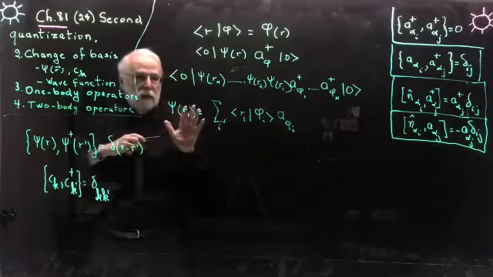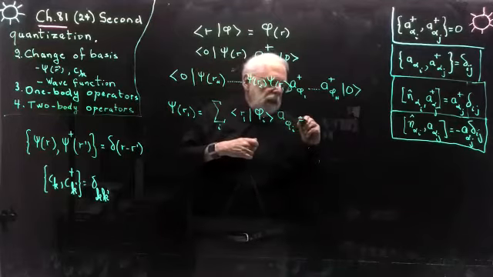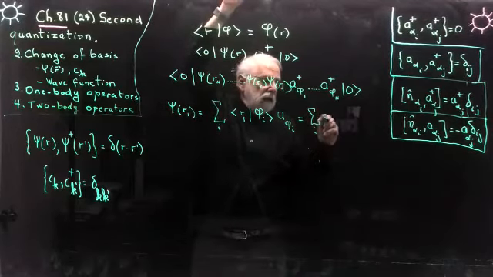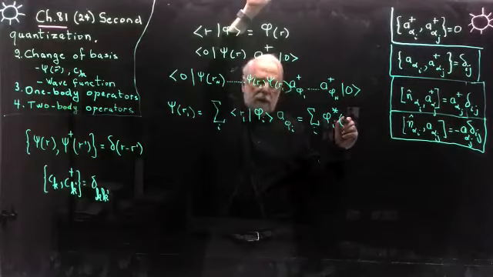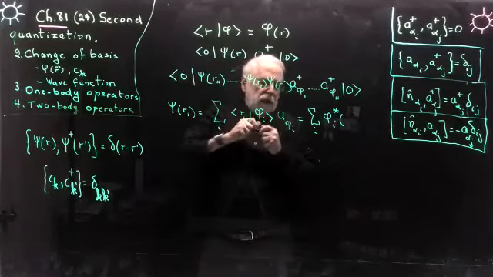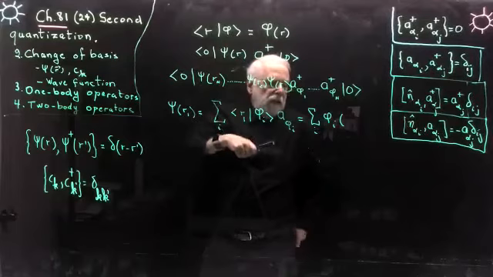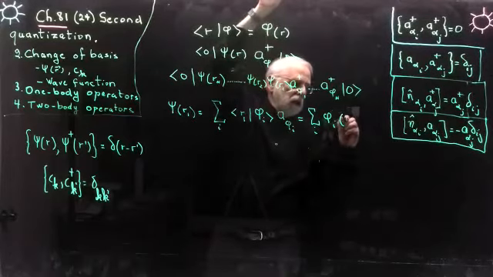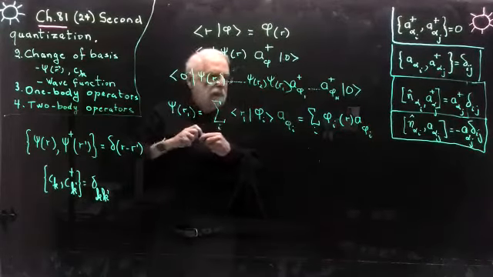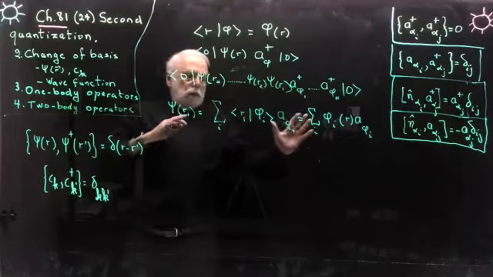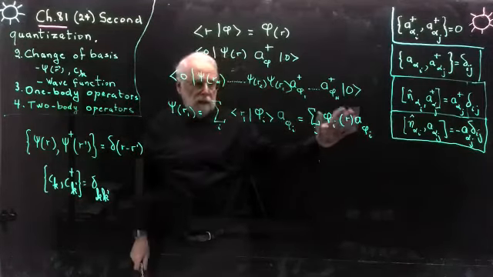Is it okay? It's just a change of basis. And so another way to write this is the sum over I of phi I, no, not star, it's the right wave function, phi I of R, times A of phi I. So now what we do is that we just substitute this for each of the psi's here.